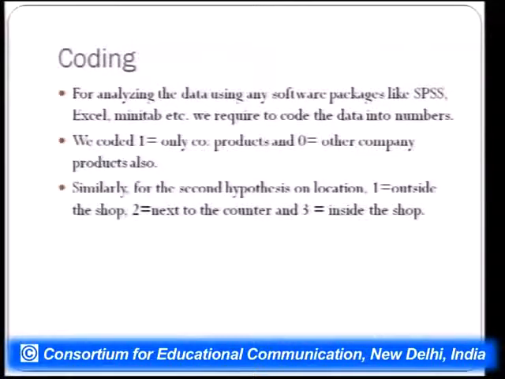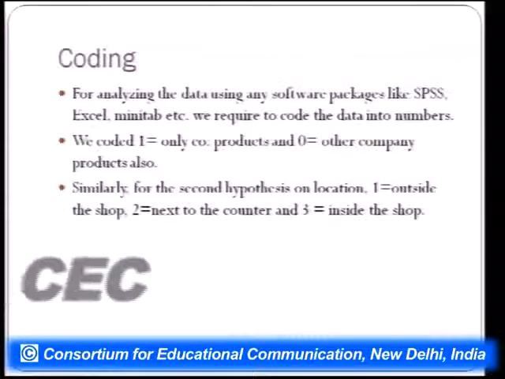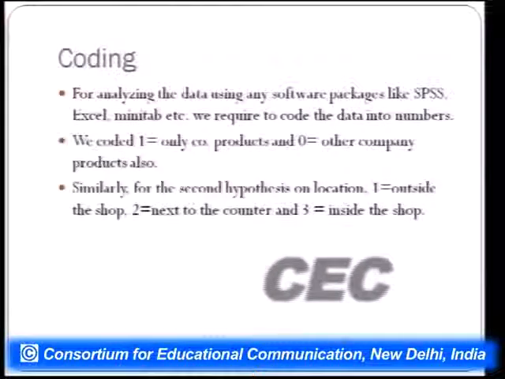So there are two categories of retailers: one which is following the advice, and one which is not following the advice. And if we go back to the hypothesis, the company is actually trying to see whether the first category, which is following the advice, is 70% or not. So therefore, once we collect the data it has to be coded, because all these software packages analyze only numbers. So whatever information or data that we collect has to be converted into some form of numerical figures.